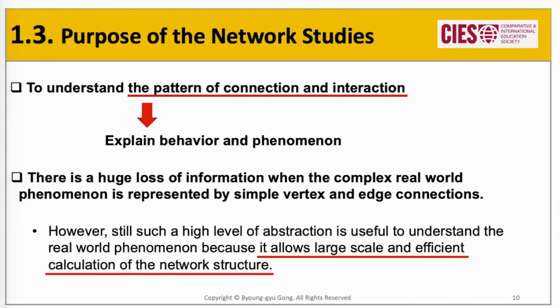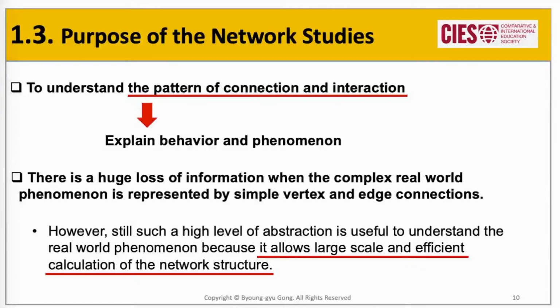Network studies usually, but not exclusively, aim to understand the pattern of connection and interaction. With structured features of the network, researchers aim to explain behavior and phenomena. But such abstraction of real-world phenomena comes at a cost of losing a lot of information. Just imagine that a complex interpersonal relationship is reduced into a single line counted as one.